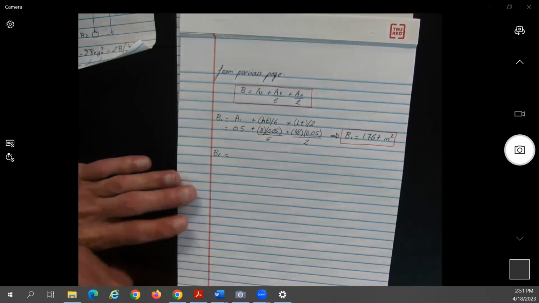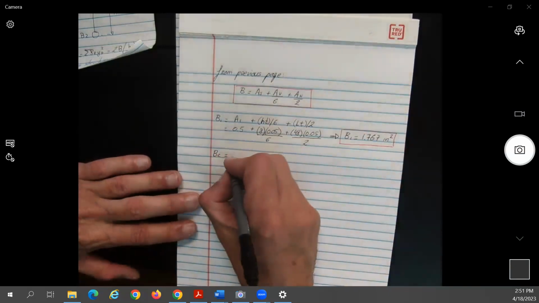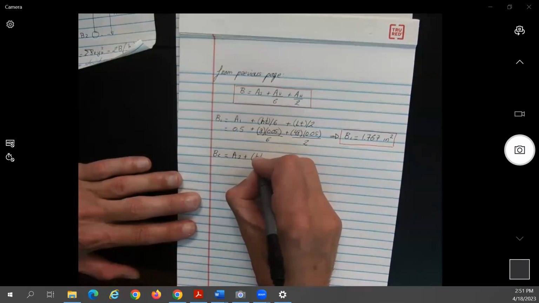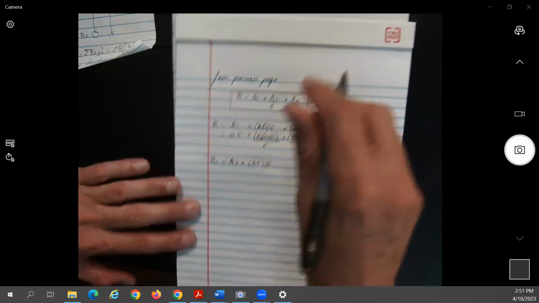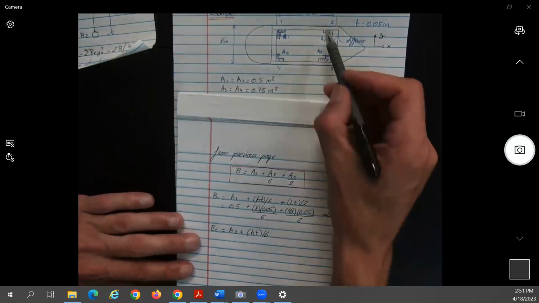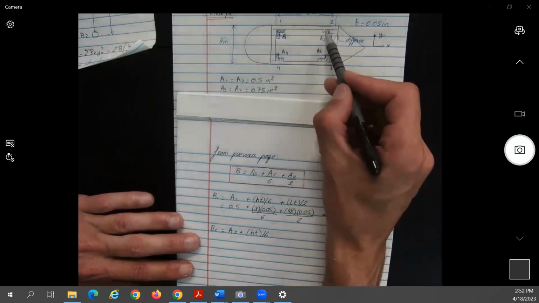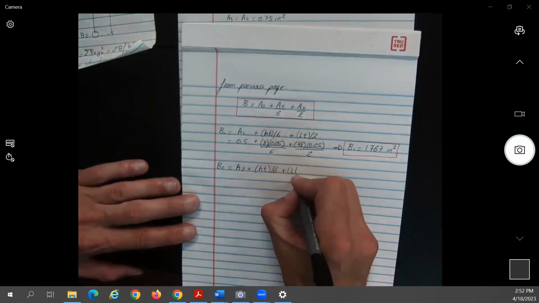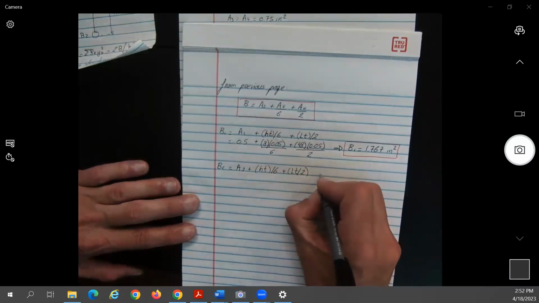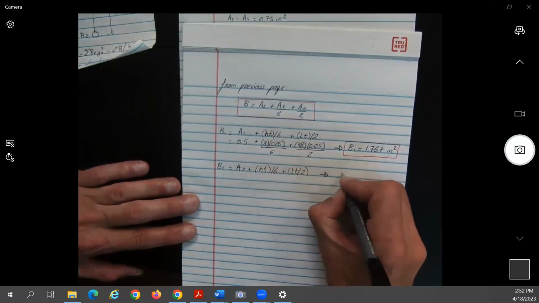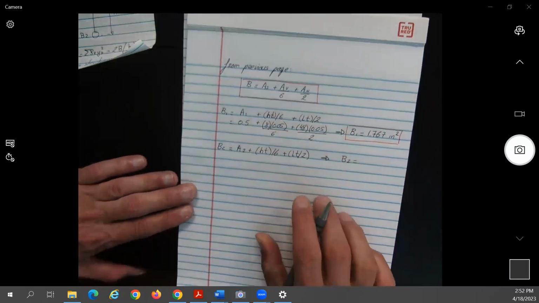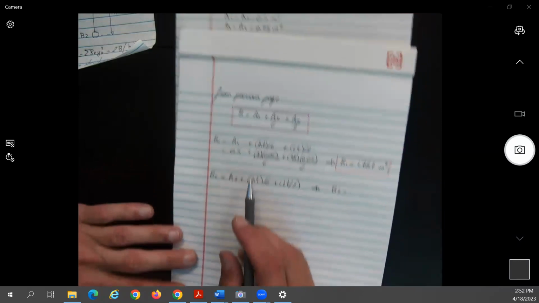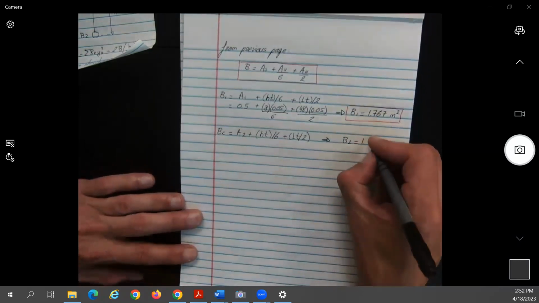Okay, so similarly, we do the other one. So what should be the other one? Should be just A2 plus the same thing, HT divided by 6, plus LT divided by 2. It's basically the same as this one, the only thing that's going to change is the area. To save some time, just basic numerical application, we'll find that B2 should be the same as before, since A1 equals A2.